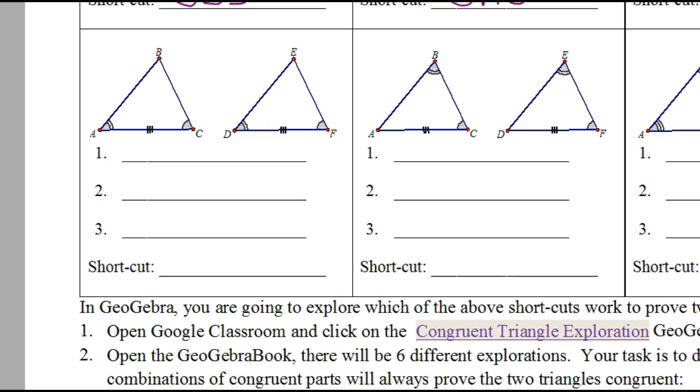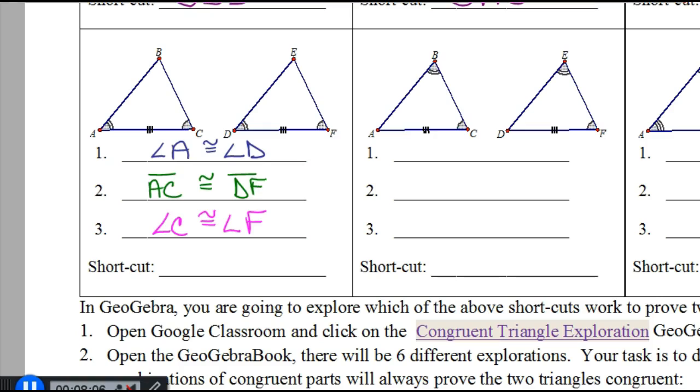Let's look at the bottom row. List all the sets of corresponding sides. In this case, we're looking at 2 angles and the included side. This description is angle, side, angle. So if you know this combination of congruent parts, are these 3 pieces of information enough to show that the 2 triangles are entirely congruent?